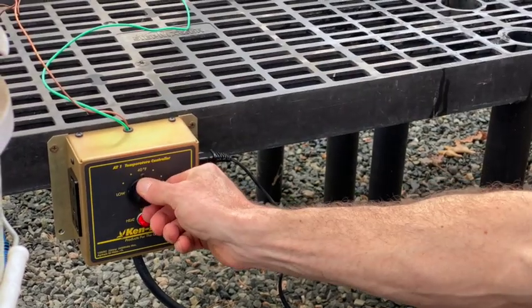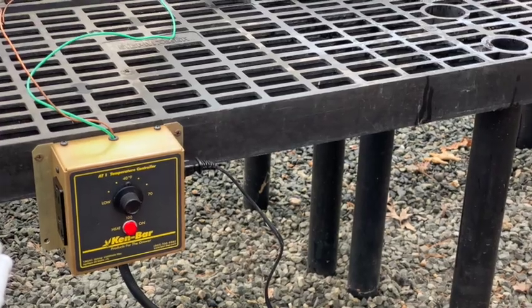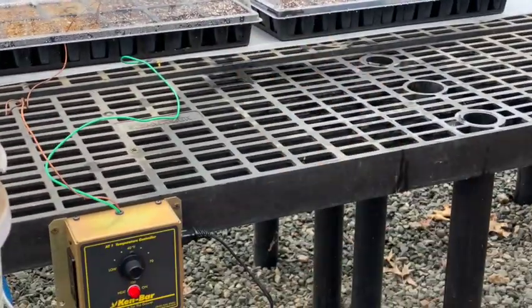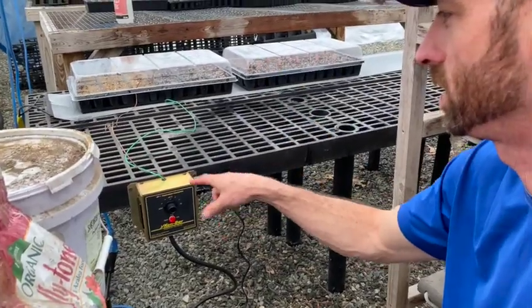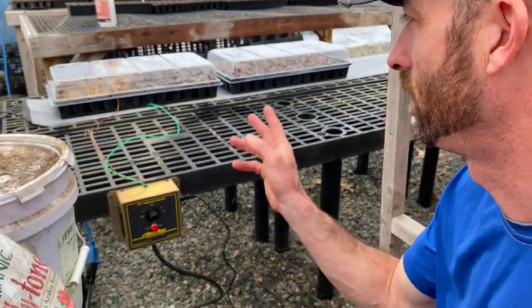Go a little bit higher than 70 because it's early spring. Go about 75. And that will send the heat to the mat, which will then warm the soil. And once the soil reaches the set temperature, the probe will send the signal back to the control and it'll shut off. So a very automatic system, except for the ventilation.